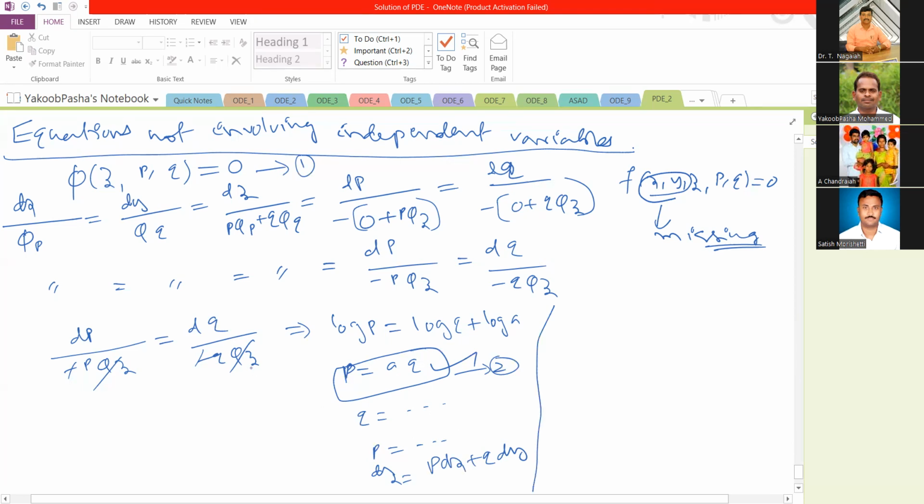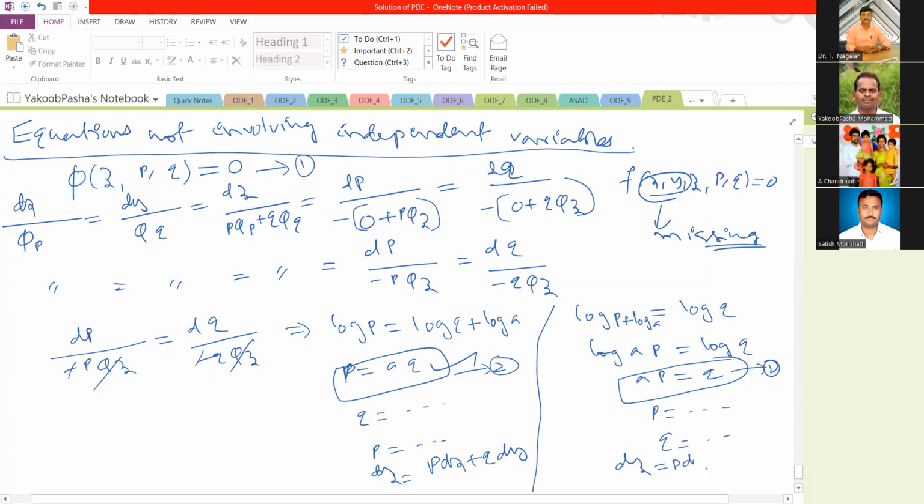dp by p is equal to dq by q కాబట్టి ఇంటిగ్రేషన్ ఏమవుతుంది? log p is equal to log q. సార్ ఆర్బిటరీ కాన్స్టెంట్ ఇటువైపే తీసుకోవాలని ఏం రూల్ లేదు, ఇక్కడ కూడా తీసుకోవచ్చు. log a కూడా అవుతుంది. అప్పుడు ఏమొస్తుంది? log ap is equal to log q. సో ap is equal to q. q is equal to ap కూడా తీసుకొని చేయొచ్చు అండి. ఈక్వేషన్ 2 అనుకుంటా. తీసుకెళ్ళి ఈక్వేషన్ 1 లో సబ్స్టిట్యూట్ చేస్తే p వాల్యూ వస్తుంది. p వాల్యూ నుండి ఇందులో సబ్స్టిట్యూట్ చేస్తే q వాల్యూ వస్తుంది. సేమ్ స్టోరీ, dz is equal to pdx plus qdy ఇందులో సబ్స్టిట్యూట్ చేసి ఇంటిగ్రేషన్ చేస్తే జనరల్ సొల్యూషన్ వస్తుంది. ఈ కేసు ఎక్కువగా అరైజ్ కాదు, ఇందులో సింప్లిఫికేషన్ ఈజీ కాదు అంటే వీ కెన్ గో ఫర్ దిస్ మెథడ్. ఈ మెథడ్లోకి వెళ్ళాలి. ఓకే, నేను 2 ఎగ్జాంపుల్స్ తీసుకుంటాను, ప్రీవియస్ క్వశ్చన్స్ ఉంటాయి.